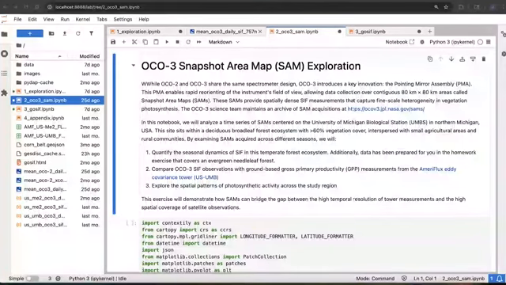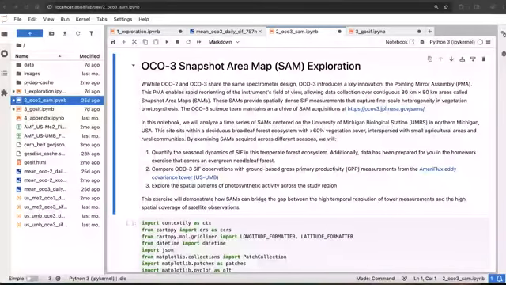Within time windows of several minutes, OCO3 can collect data over a nearly contiguous 80-kilometer by 80-kilometer region. This capability makes SAM particularly valuable for SIF measurements, as it captures fine-scale vegetation heterogeneity that would otherwise be missed due to the spacecraft's long revisit times.